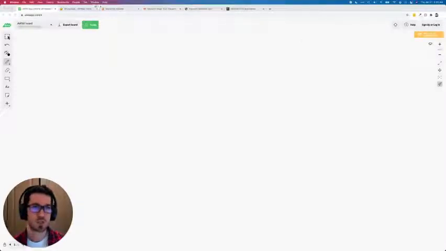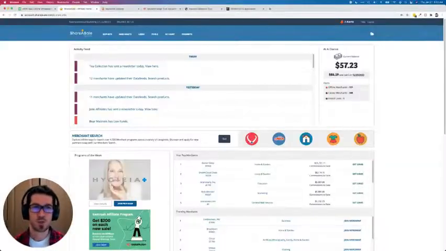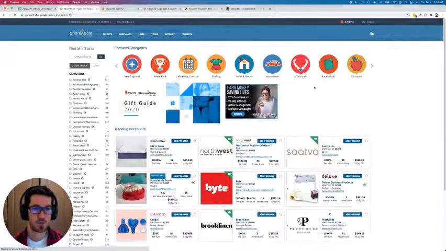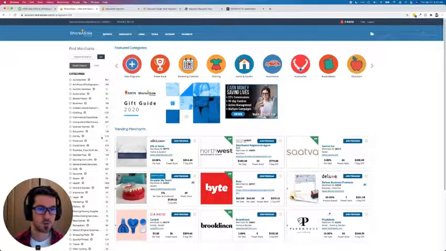So it's a really simple process, but I'm going to start off by logging into one of the many different affiliate networks and accounts out there. This one's called ShareASale. So I'm going to go to merchants, search for merchants, and I haven't looked at this beforehand.